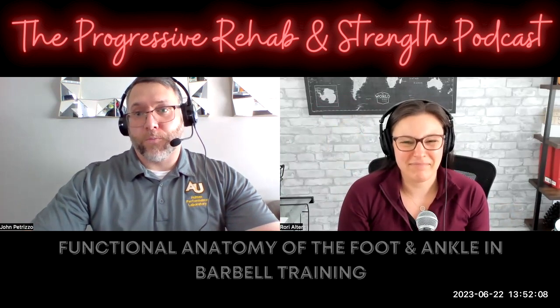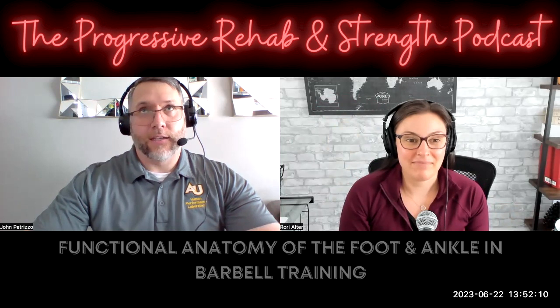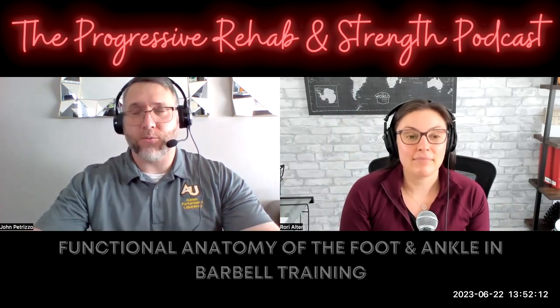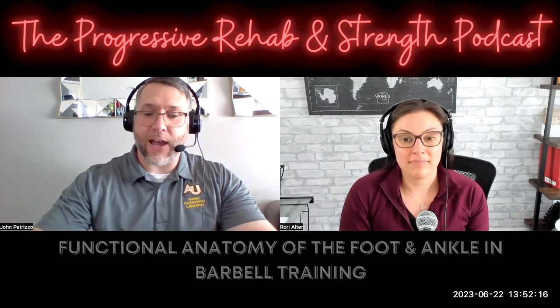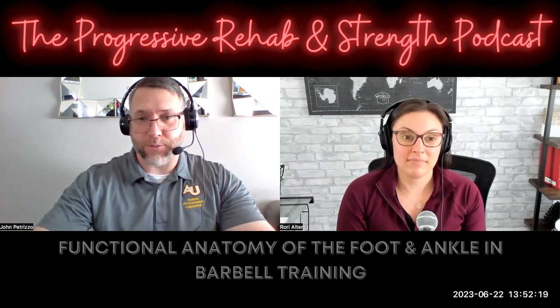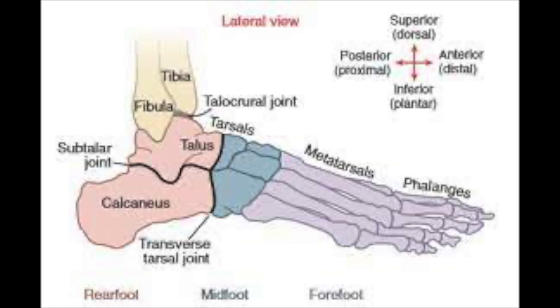Okay, so that's the ankle joint, right? And we'll talk more about the movements as we go through this. But as we move down into the foot a little bit, the foot is broken up into three sections. So we have the rear foot, we have the midfoot, and the forefoot.